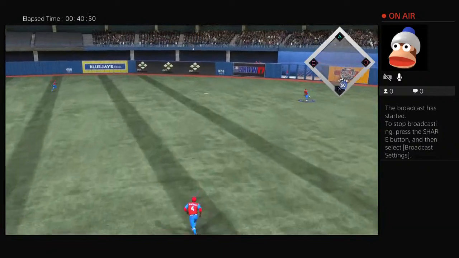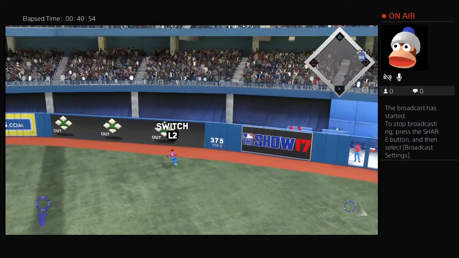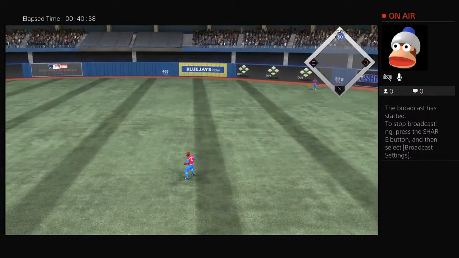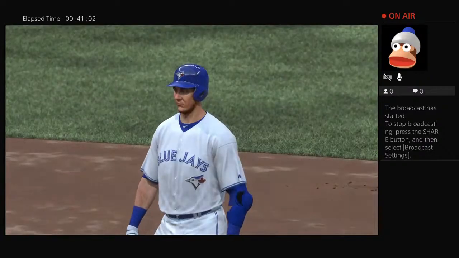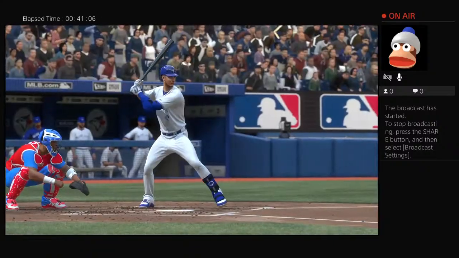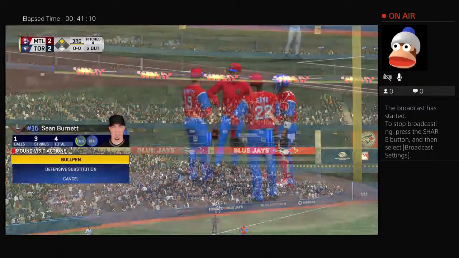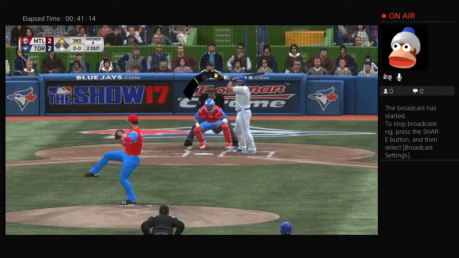Stung into the gap in right center for what should be extra bases. On his way to second is Tulowitzki. And he'll coast into second here with a 2-out double. When you drive the ball into the gap like that, nothing but good things can happen. Neither one of the outfielders had the wheels to catch up to it, and he glides easily into second for a double. Now we'll see if the guys behind him can get him in.